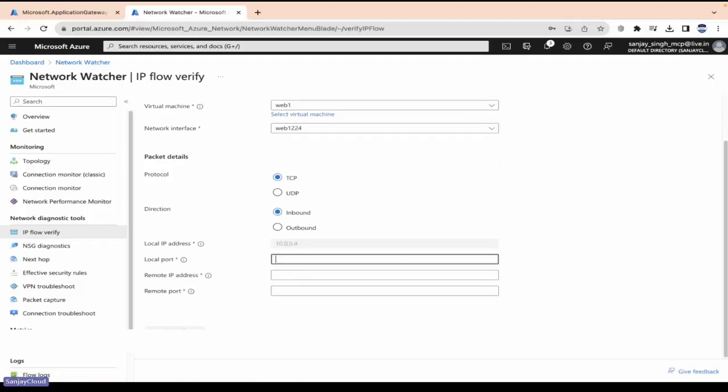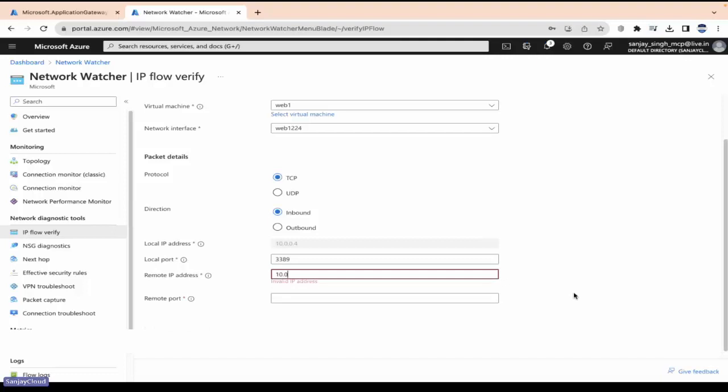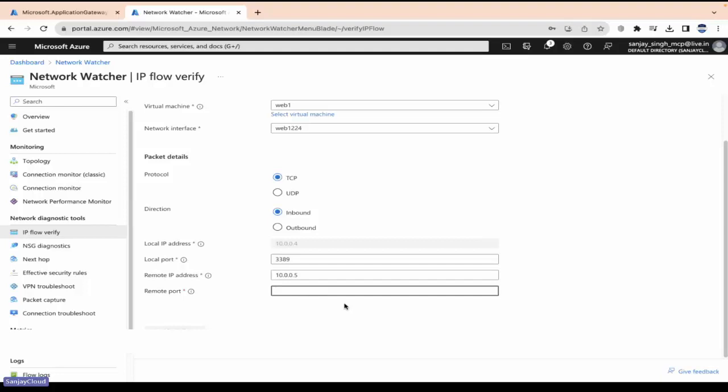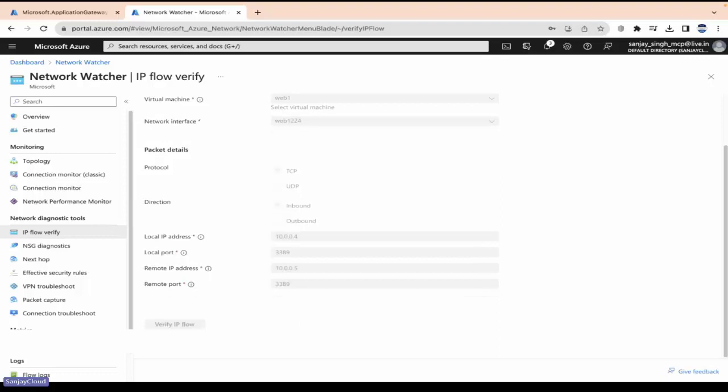Then you have to provide your port number, like I'm going to check my traffic on port number 3389, RDP, and then let me provide my remote IP address, which would be 10.0.0.5 for my web2 virtual machine, and port number 3389. Let me click on verify IP flow, and you will get a response here, that means a result here.